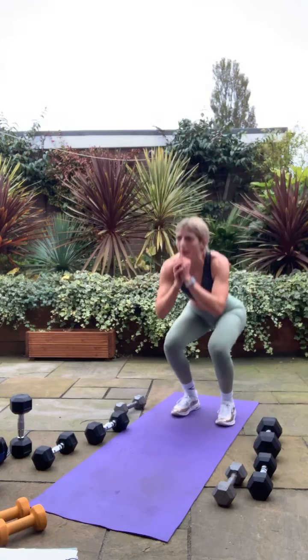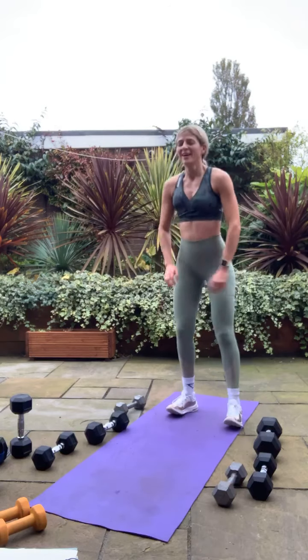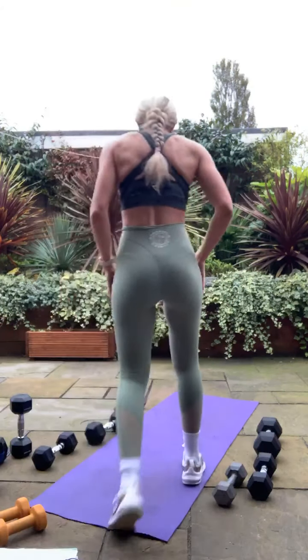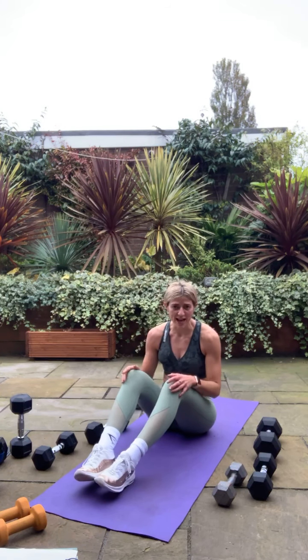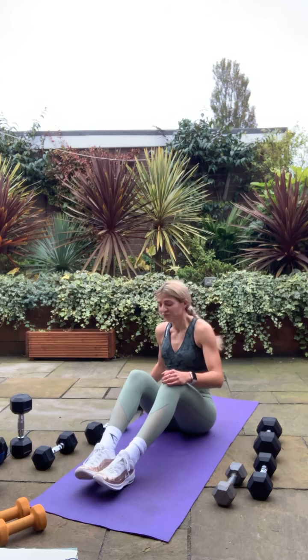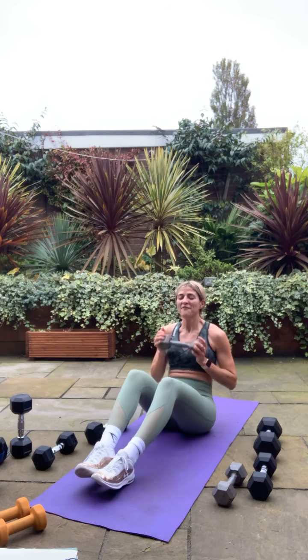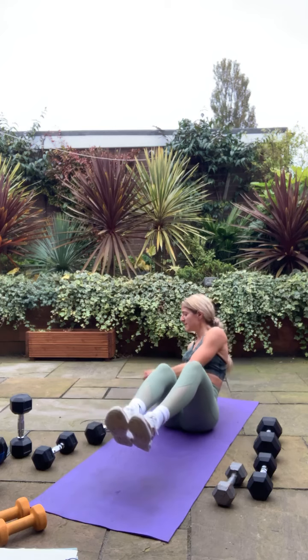Last five, one more. Yes. On the floor, with your weight. Now, after this, you can finish, or you can stay with us and do our last round. I know what I'm doing. So, feet off the ground. Last of the fourth round. Let's go.